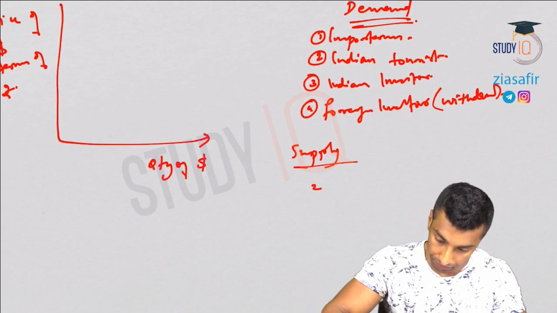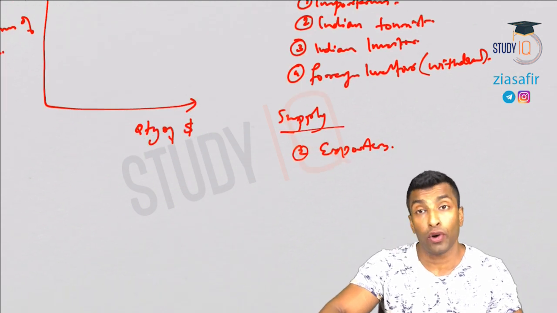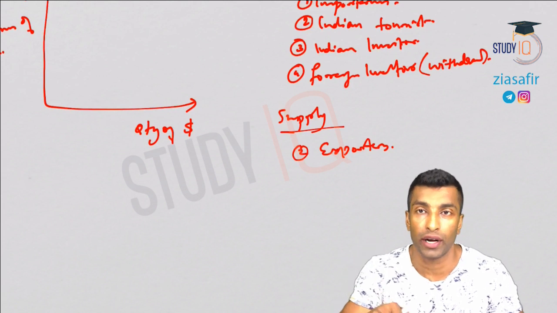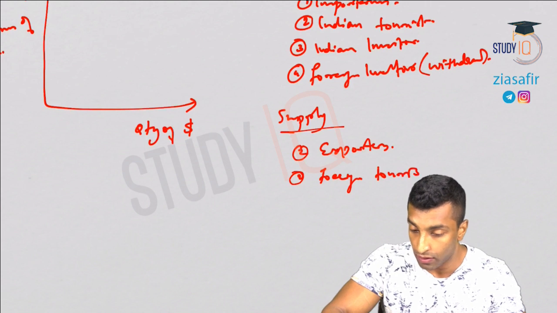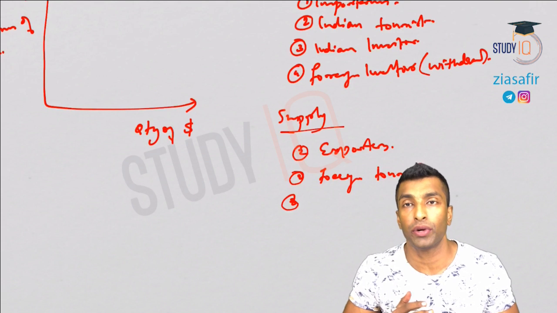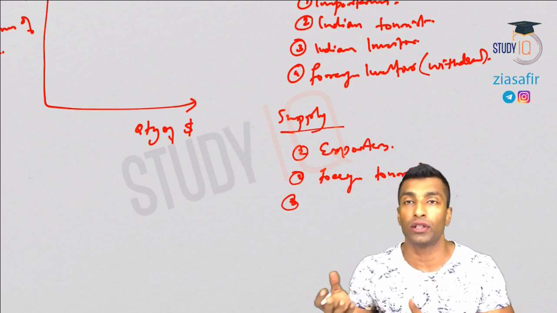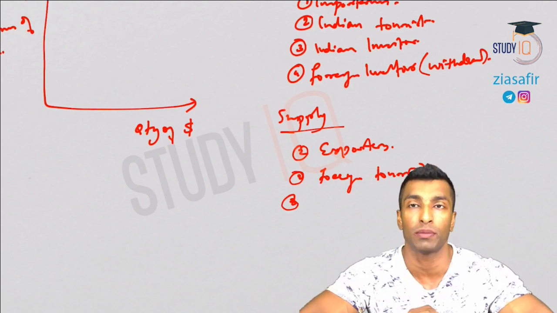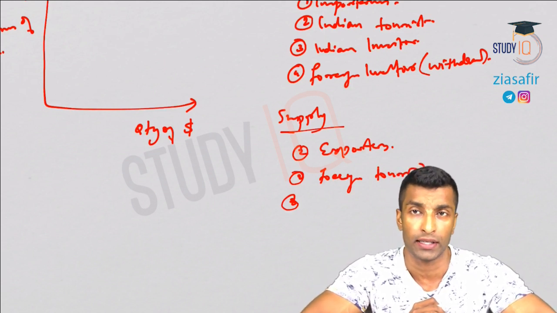So the first category is exporters. Then foreign tourists. An Indian tourist is demanding dollar, so a foreign tourist is actually supplying dollar when he comes to India. Thirdly, foreign investors. As I've already told you, when he invests in India, he's coming with dollar and he's supplying dollar. But the problem is when he withdraws, that leads to flight of capital or outflow of dollar, and that creates problems and volatility in markets, especially in developing countries like India.